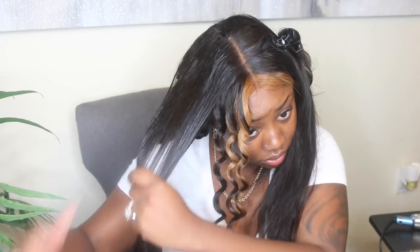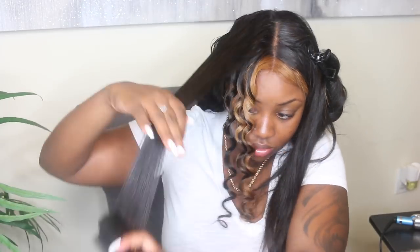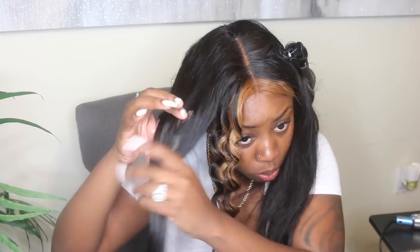And as you're going to see when I'm done, it's not going to look weird or awkward. I just like the way it looks when the curls in the front go towards my face. And then I just find that it's easier to curl going away the rest of the way. That's literally the only reason I did it this way. But of course, I could have done the front curls away too.